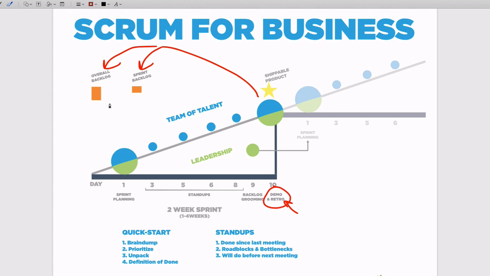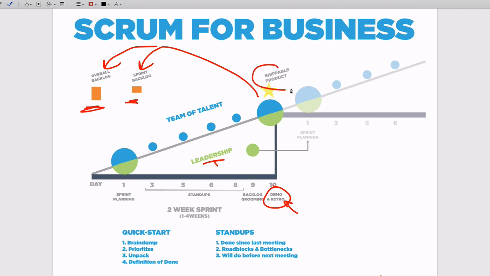A quick example of something that wouldn't even end up on your backlog: let's say someone says, hey, I was really wanting to build the website, but I got bottlenecked because I didn't have access to our stock photo account on iStock Photo or Getty Images or wherever. That might be as simple as someone in leadership saying, oh yeah, I'll LastPass you the login information. And that gets done in 3 minutes. Now that doesn't even have to hit the overall backlog or the sprint backlog for the next sprint.